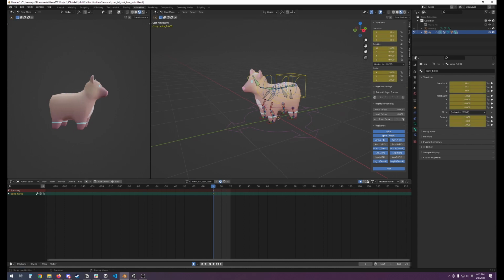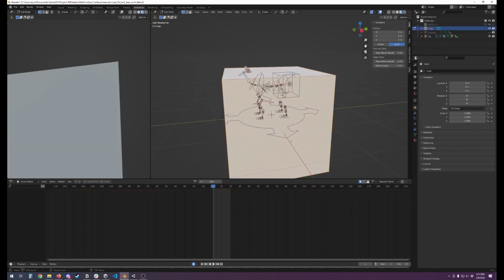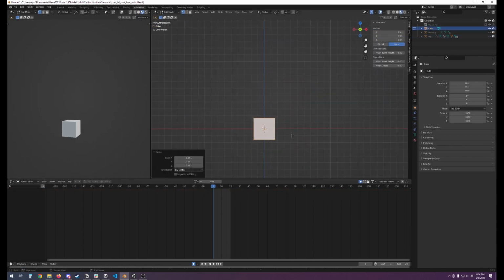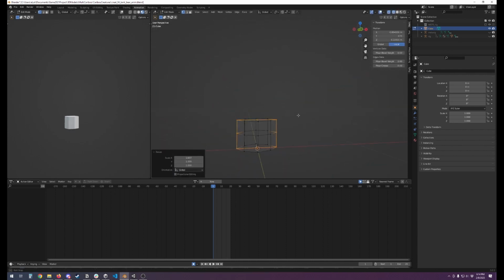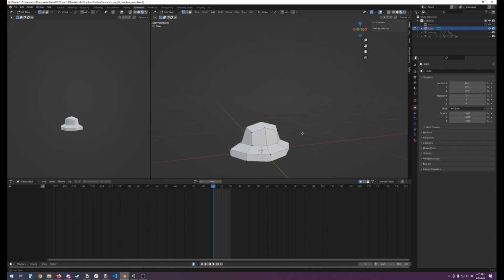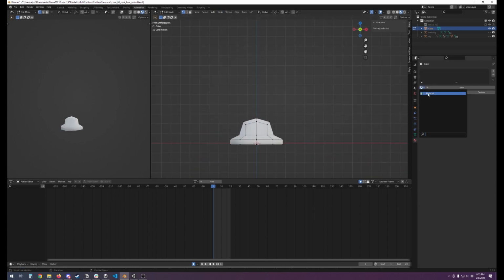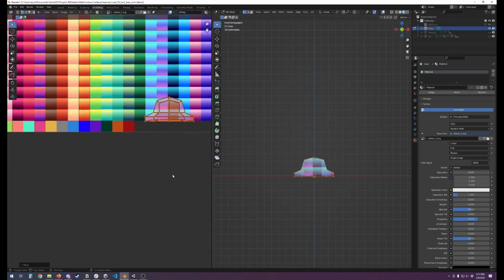Now, the very first thing I'm going to do is actually add something, because I realized I said I would show you how to add additional objects like hats, and then I forgot to do it. So we're going to do that really quick. I'm just going to add a cube as another object, not as part of the bear mesh, and model it into a hat really quickly by just rounding it out, extruding some pieces to make a brim for the hat, and then I will use the same material that my bear uses and UV unwrap to give it some color. Now this is where things got a little bit tricky.